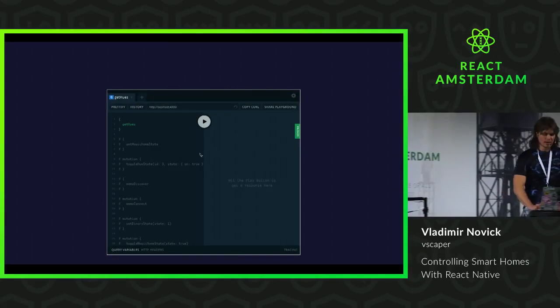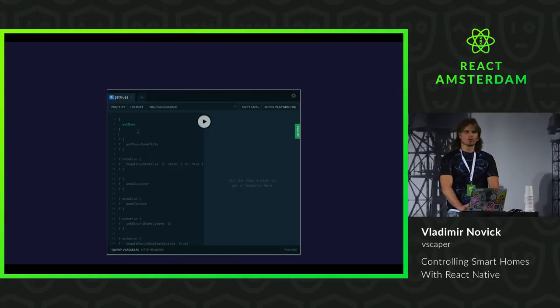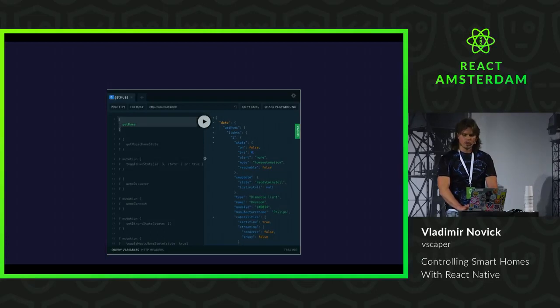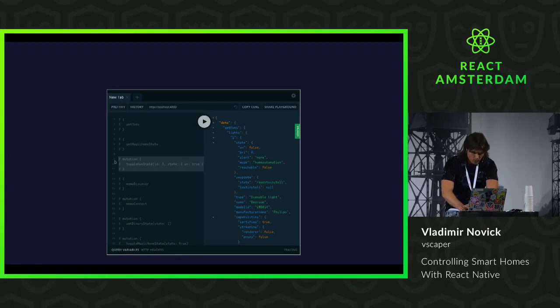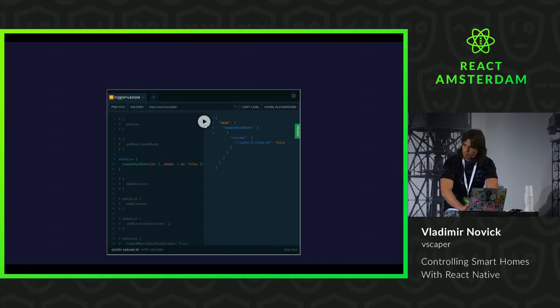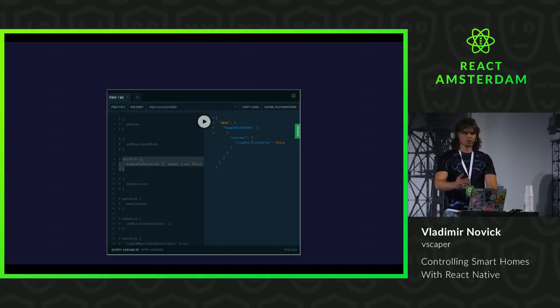Party will be later. And let's see how it looks if we check our bridge. This is the actual bridge, so we can get hues. We run a GraphQL query on the bridge, and we get all the hues data. What do we want to do? We want to disable the light bulb, right? Too much light. Where was it? Ah, it's a different one. I think it's 5. Yeah, it's 5.